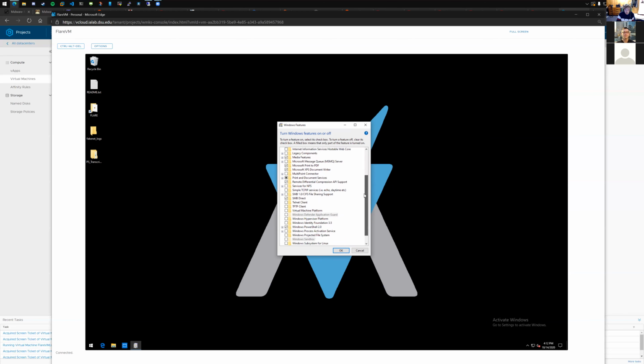But what we need is you scroll down and you should see something for the Windows Subsystem for Linux. You just toggle that.